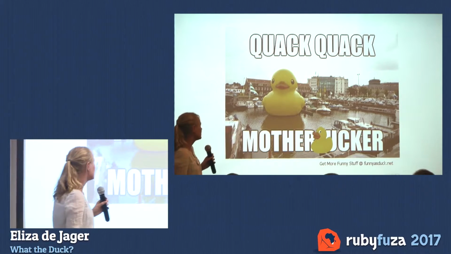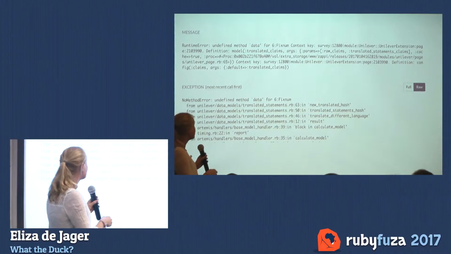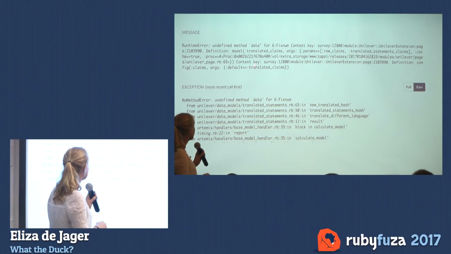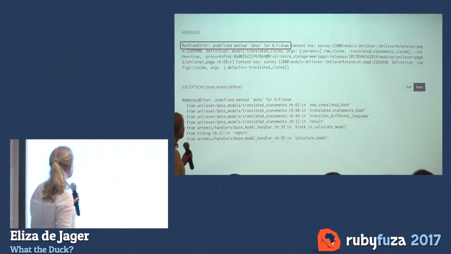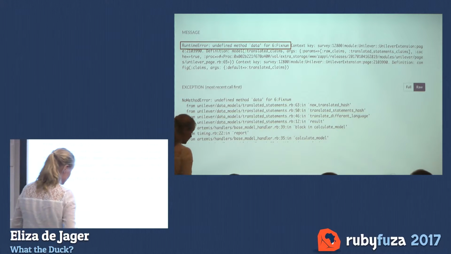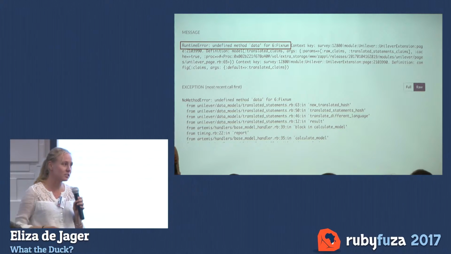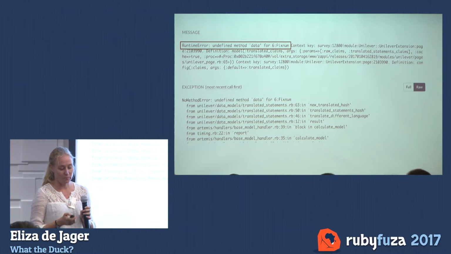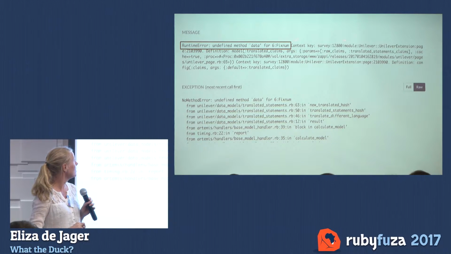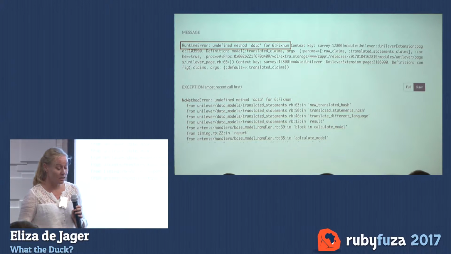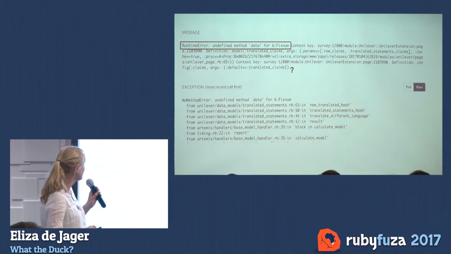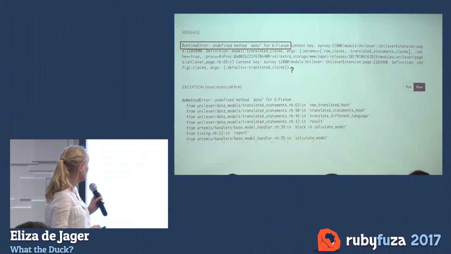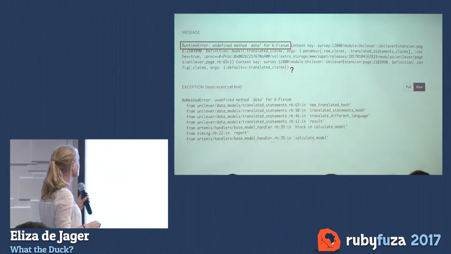And the reason I'm saying this is that you start getting a lot of errors that look something like this in your system. So you'll see here we have runtime error, undefined method data for 6:Fixnum. Okay, so obviously this is a duck typing error, right? We're trying to call a method on an integer here that doesn't exist. And now you try and think, okay, well, what went wrong? So you take a little bit of a look at the information that's given to you, and you read a bit and you realize, this is just a garbled string. I don't actually know what's going on.